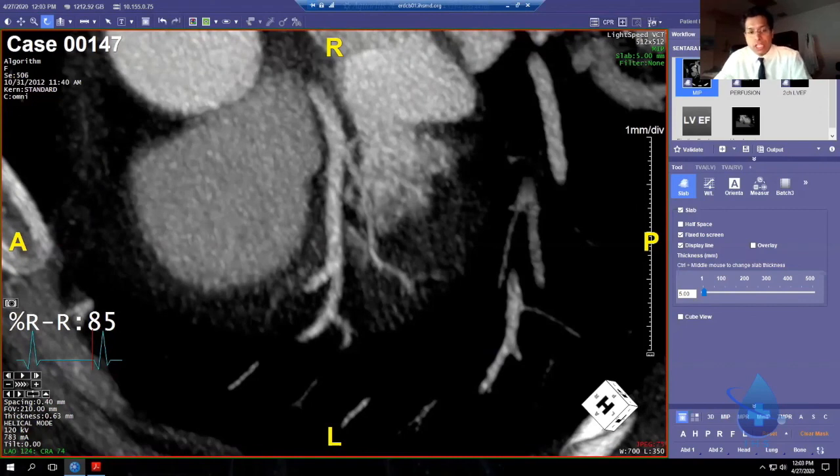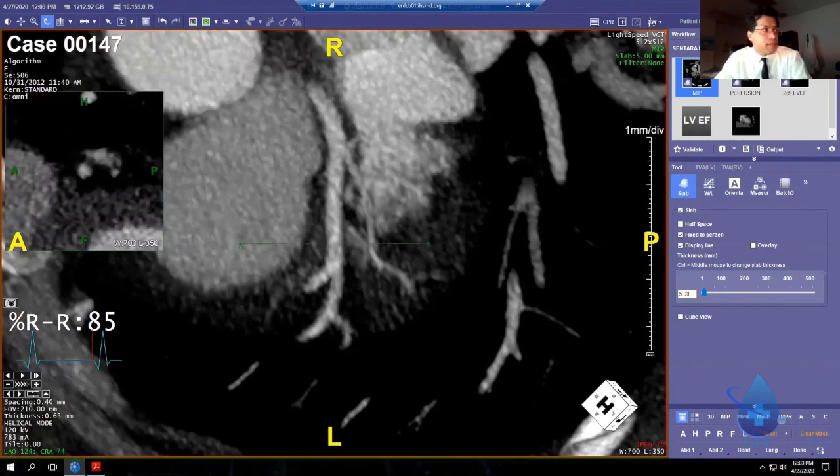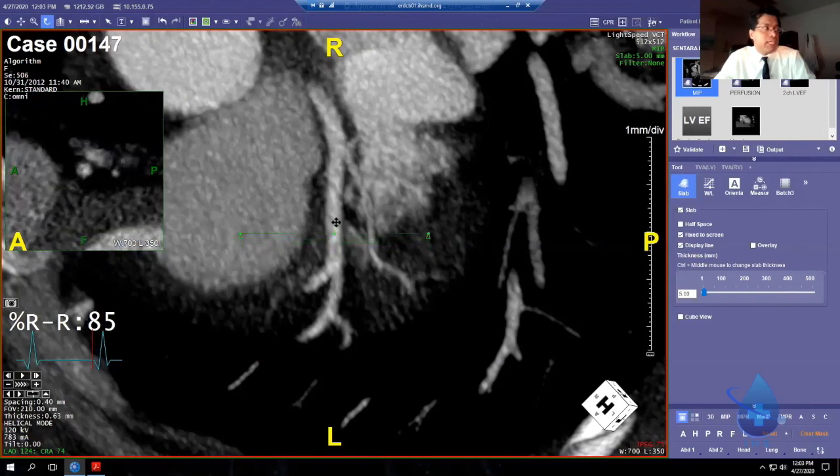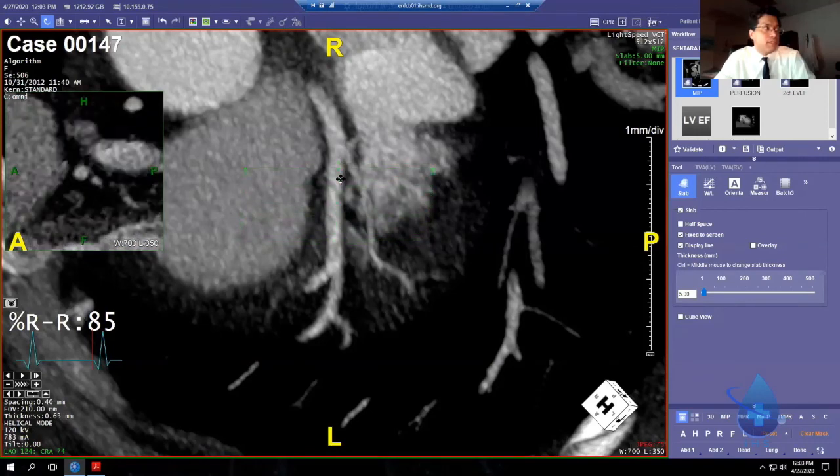But the new Gs, they do this gangster window thing. So if I click G on the keyboard, it brings up a window right here. That's the gangster window. And it's basically an MPR superimposed on the MIP. And this green line here is showing you the plane in that green area. So if there's an individual lesion, you hit G for gangster window, it brings it up. And now you can grab this green line and move up and down the vessel.